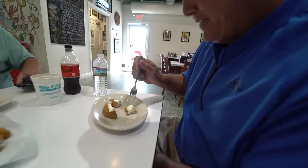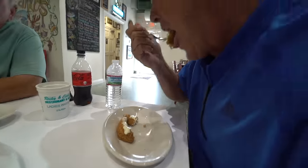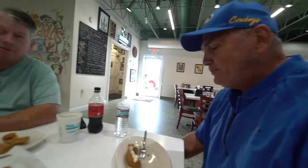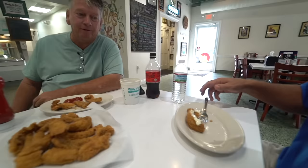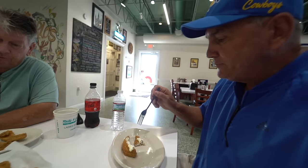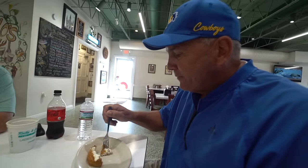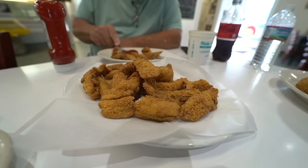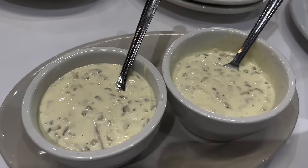So I believe that's the white trout right there. White trout? Yeah. And that's homemade tartar sauce. Man, I've never had homemade tartar sauce. Yeah, what a treat. Unbelievable. All caught in St. Bernard. So you got speckled trout in that? Yeah, there should be some speck and some white all mixed together. All right, y'all, this is the homemade tartar sauce on the white trout.